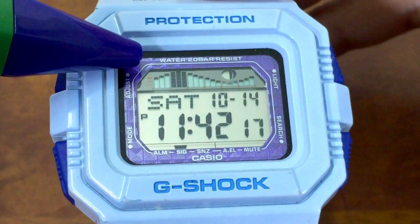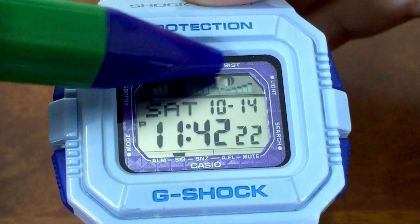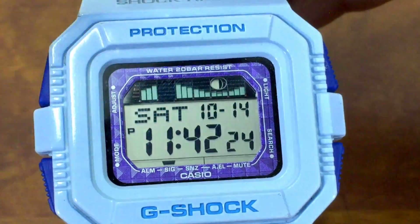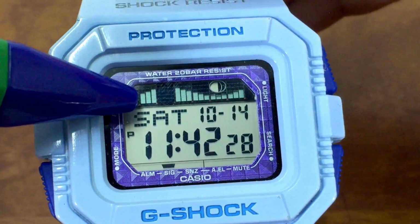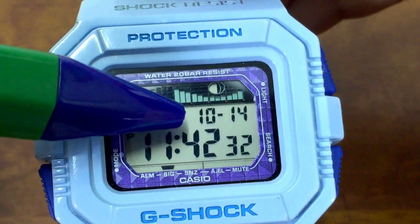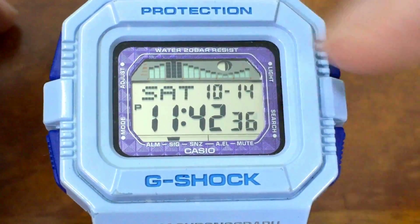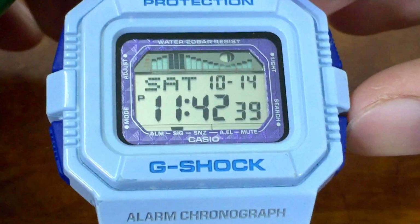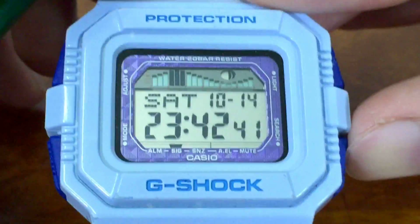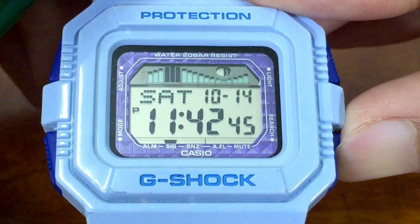And what else? At home time, we're gonna have a look at this tide graph display over here and a moon face display up here. And just below, you're gonna have a look at day of the week display, date display, and time in 12 hour right now. We could swap the time to 24-hour time format using this lower right button down here. Just press it once. Let me try it. There it is. Now we are at 24-hour time format, and that's about it on this side actually.